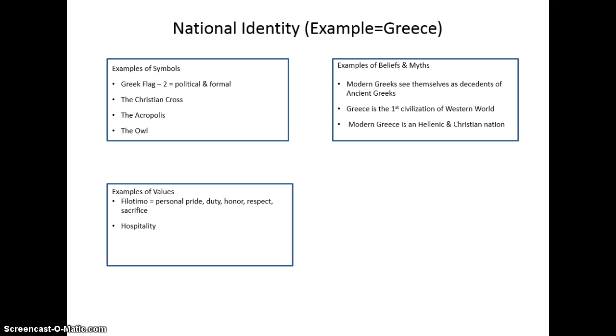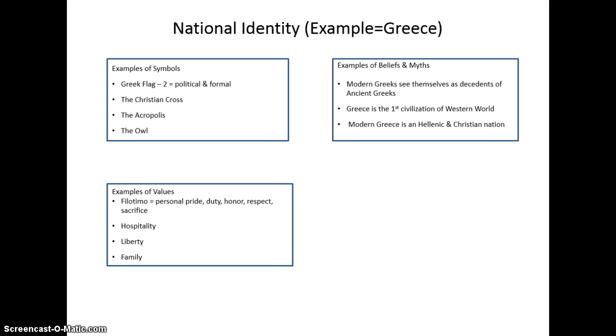Hospitality is also quite important to the Greeks. They underscore it and see its importance within their society, and so hospitality forms a very important part of the national identity of Greece. As well, liberty is an important value. The Greeks value and underscore the importance of their liberty, particularly because in most of their modern history, they were conquered by outside foreign forces. And so once they achieved their independence and their liberty, they see that value as being quite important.